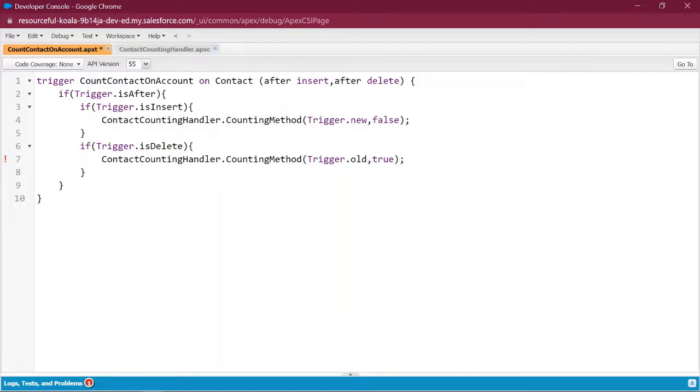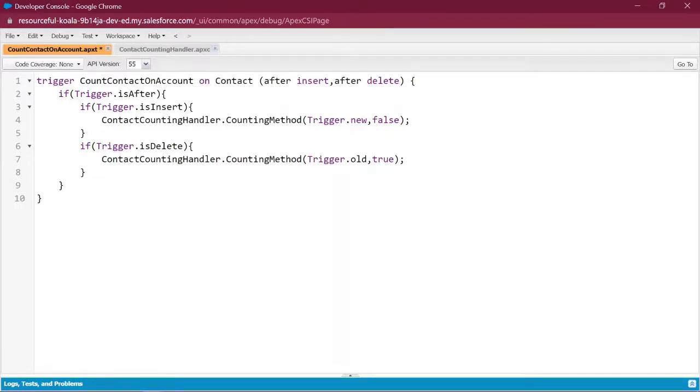Why am I passing Trigger.old here, and why am I passing false and true? The first thing is that in the after delete scenario, we have only two context variables available: one is Trigger.old, the second is Trigger.oldMap. All my values will be there, so I want this.